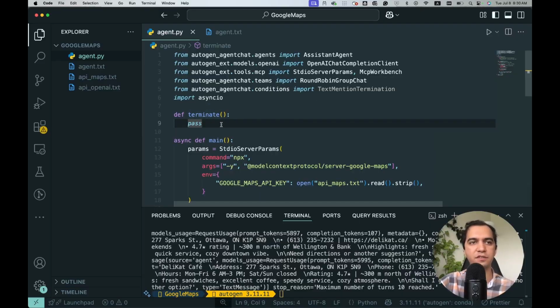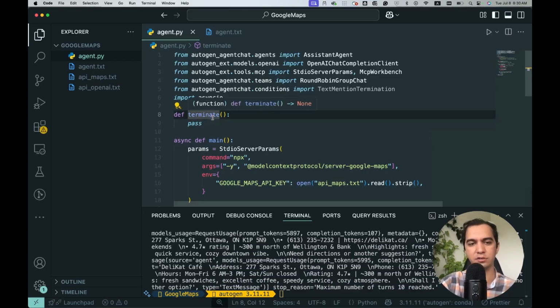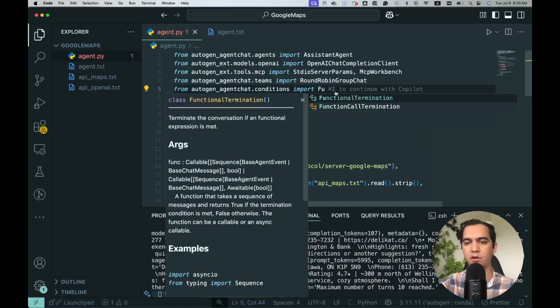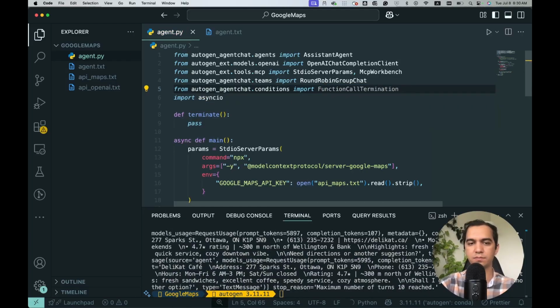This way, even if the agent says the name of the function in one of the intermediate steps, for example, it says, okay, now it's not time to call this function, nothing happens. Only once the agent calls this function will we terminate this conversation. So instead of text mention termination, I can say function call termination.